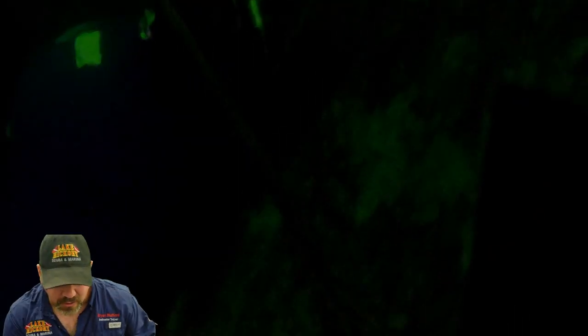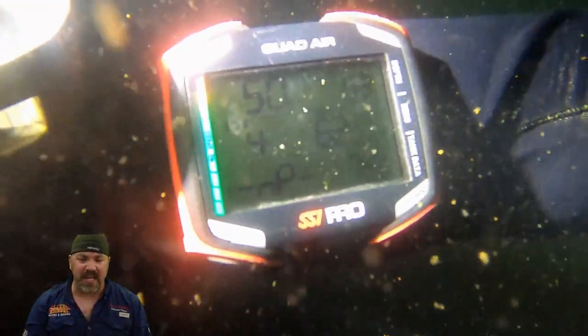So getting started here, like I said, we are at a depth of about 50 feet, and we show you that on the computer. I think part of the test was done at 49 feet just because of where we were at. We're basically on a rock wall here. We're actually going to start with a high pressure failure first. Here you can see on my computer, I'm exactly at 50 feet. I've got a 63 cubic foot tank. I've got a standard first stage. I think I got an MK200 from Scuba Pro here.